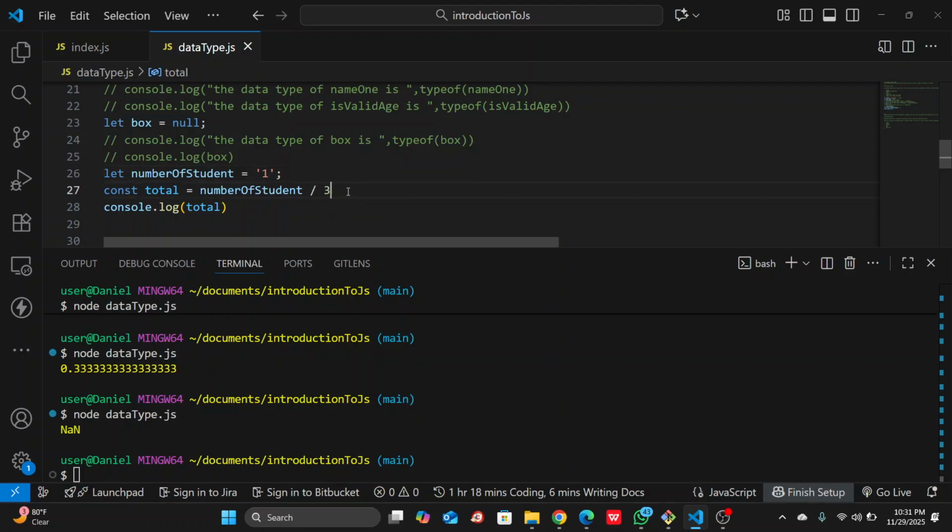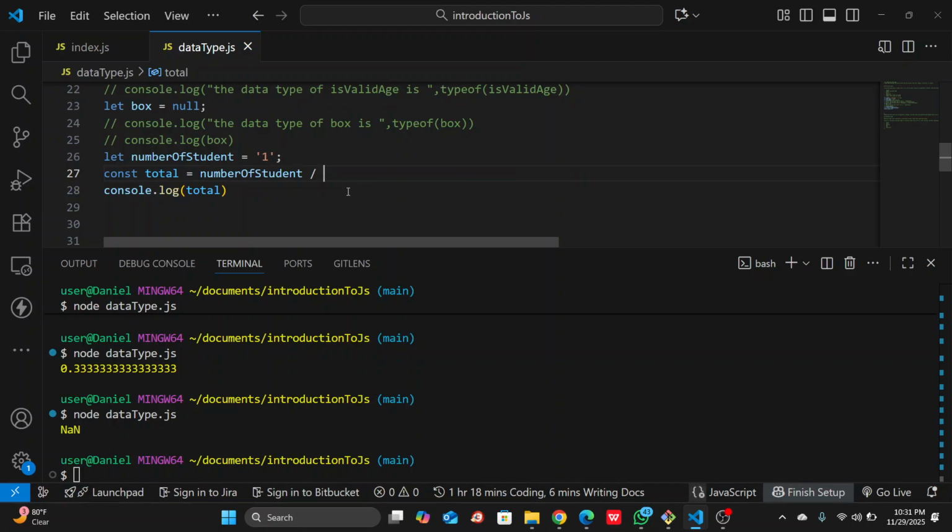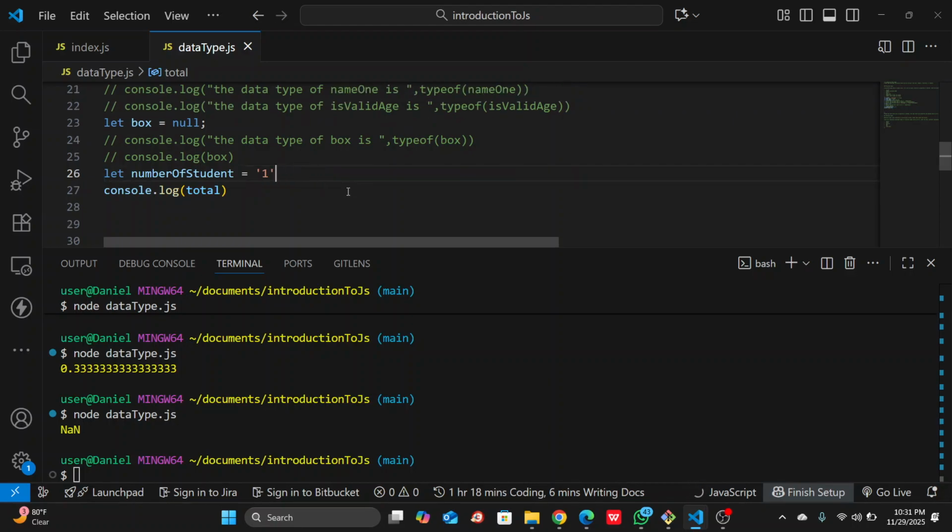So let's do something like this. Typeof, right? So we've established the fact that this is a string. So I don't need to do this total now. Once I do something like this, see what will happen. Once I multiply by 1, let's check the typeof.